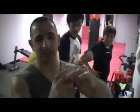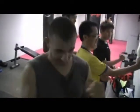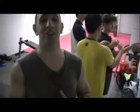All right, first of all, in boxing we hit with the first two knuckles. In Wing Chun, you have to hit with these back three knuckles. In boxing, you keep your chin down. In Wing Chun, you keep your chin up. Everything is different. I think this style could easily take much more than a week to learn.